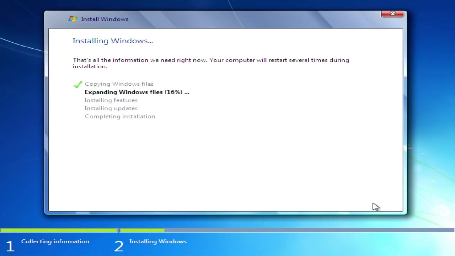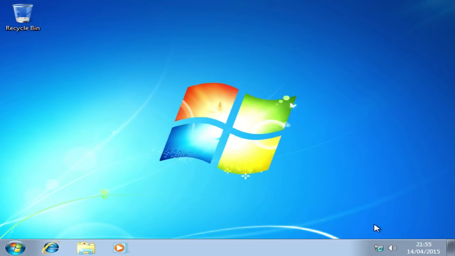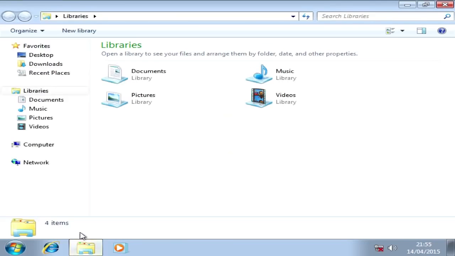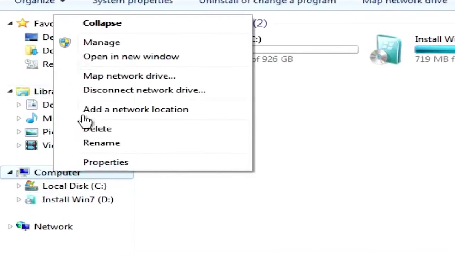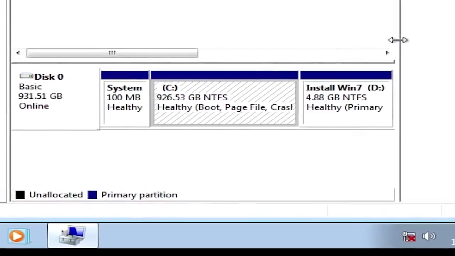Continue setup as usual. Once Windows is installed, you can delete the setup partition if you want to and merge the extra space with drive C.